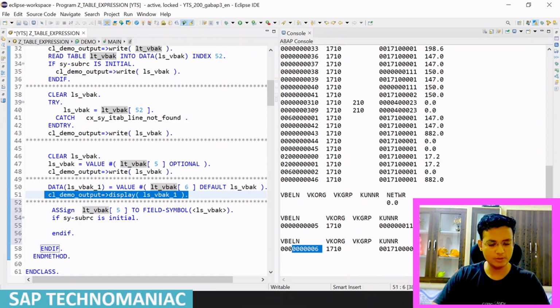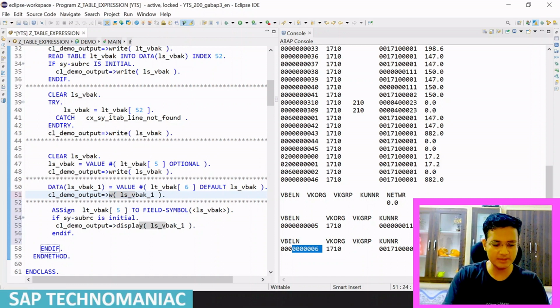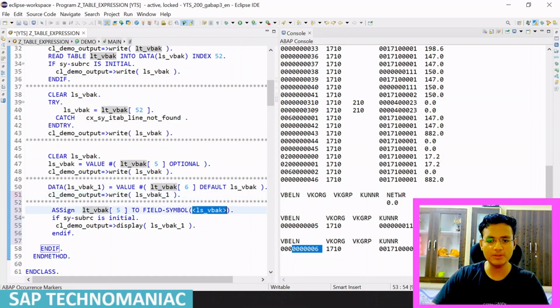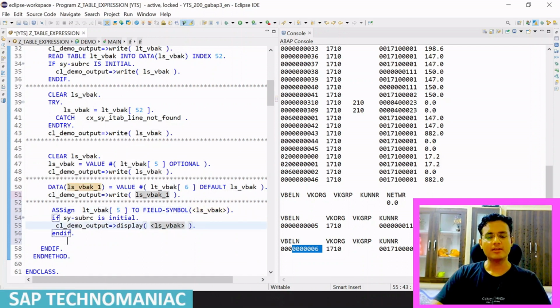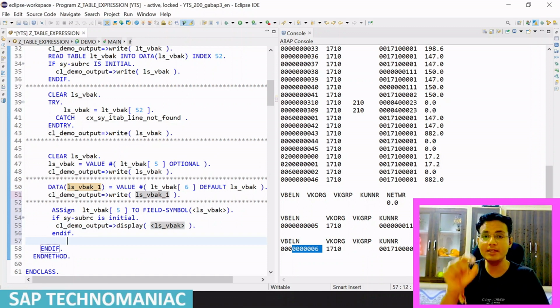Let me Control C, copy it out, Control V, write a write statement instead of display, and here we have to display this field symbol value. So the advantage is that we can assign that fifth entry of the internal table to the field symbol and then display it. If it is not available, sy-subrc will fail.